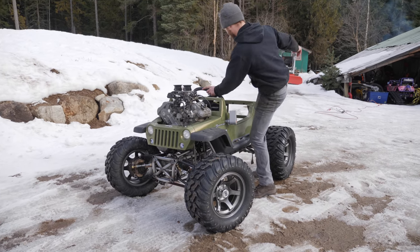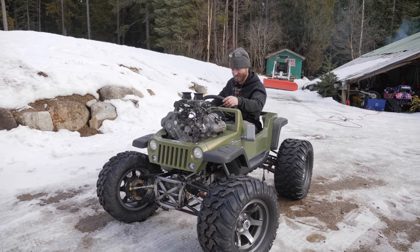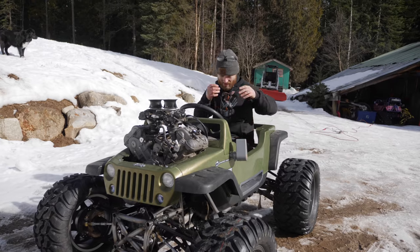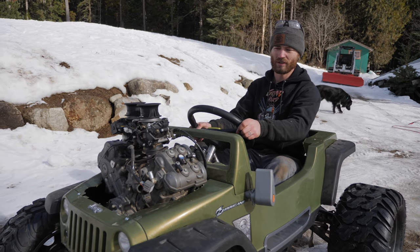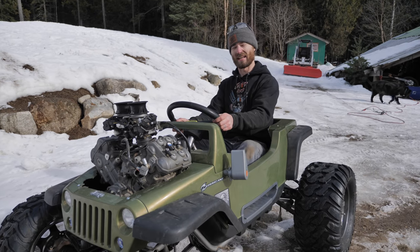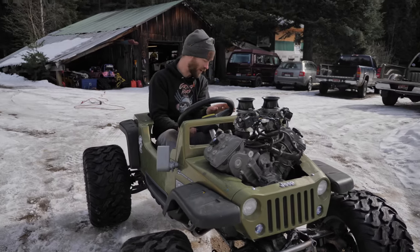This is the first time we have it this complete with the body on, and it even kind of feels like it has suspension - it's got ratchet suspension. It looks like it's doing the Lightning McQueen ka-chow thing from Cars. Those throttle bodies do block a little bit of the view, but you can see around them. You can see all four tires in your peripheral vision while driving - not often that you can see all four tires from inside a vehicle. It's a little heavier on the right side because that's where most of the transmission, engine, and transfer case are.